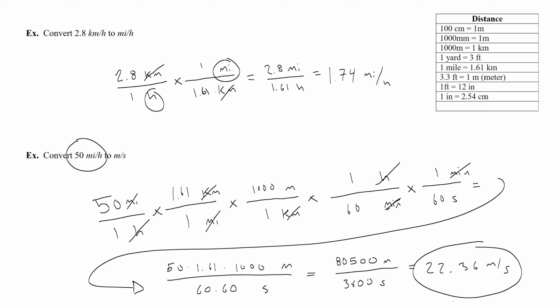Great. Hopefully this was a nice refresher for you, and at least maybe an explanation of what to do for unit conversions when there are two separate units. This process of just following the factor label with multiple factors is how we can tackle those kinds of conversions.